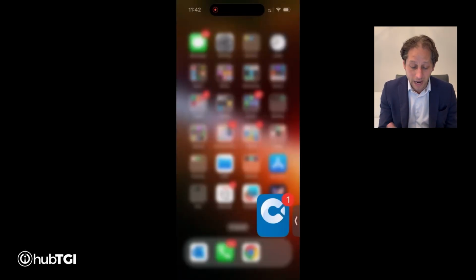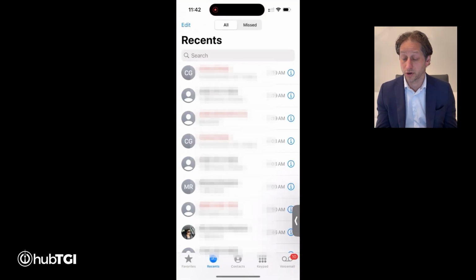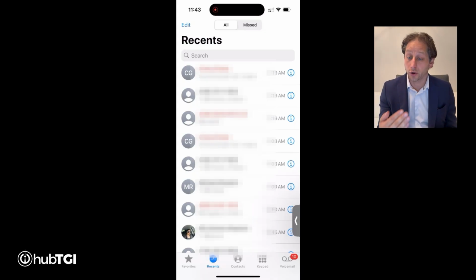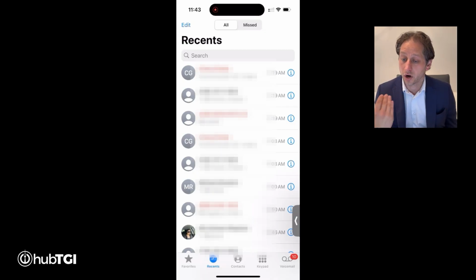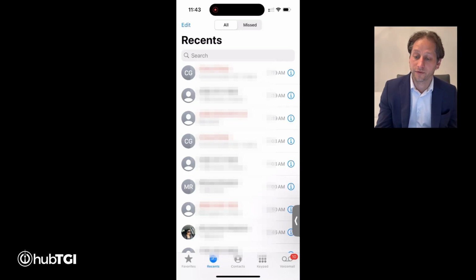But when you go back into the phone app, so your iPhone phone app, you're going to start to see the difference between how those calls have come into the device, so that you're really not mixing that business and the personal side. You'll notice those test calls that I made to myself. So Corey Green had called. That is indicated with a Communicator Go 7 audio just below. That means that call came in to my business extension. If I were to click on that red Corey Green, it would call Corey back right from Communicator.